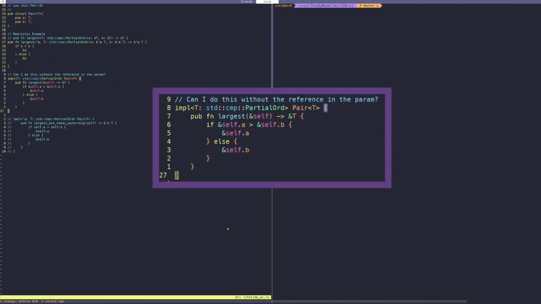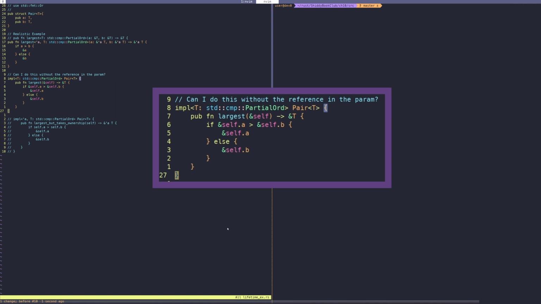We have another example here. I just wanted to make sure I got an example with self. So I make a function largest, and that's going to be a method. So we are going to be looking at our third elision rule. Rule number 1, we have self, and we are going to apply a lifetime to it. We'll call it A. Rule number 2, we have one input, self, so we can apply the lifetime that exists for it to our output. So our output T gets our lifetime A.